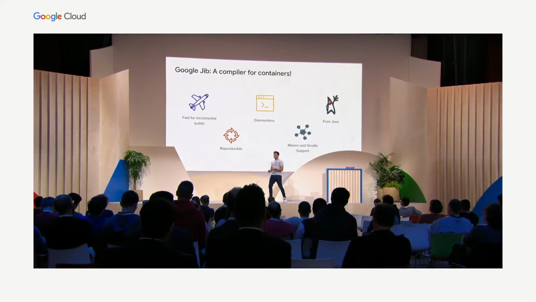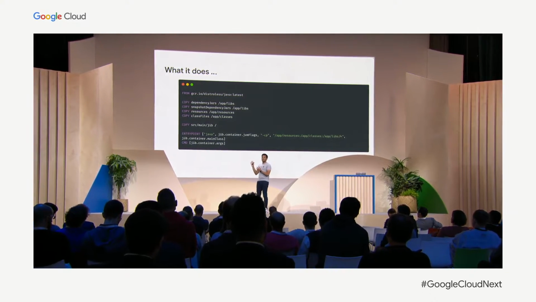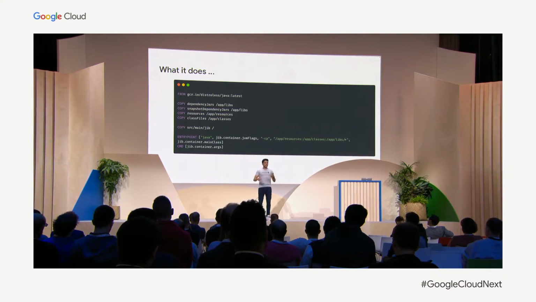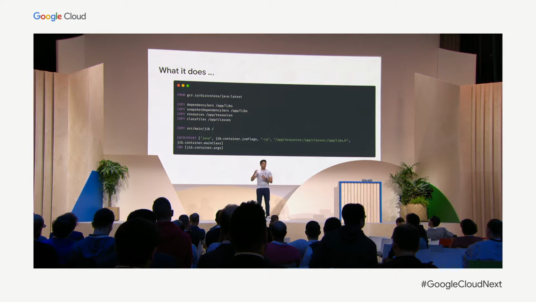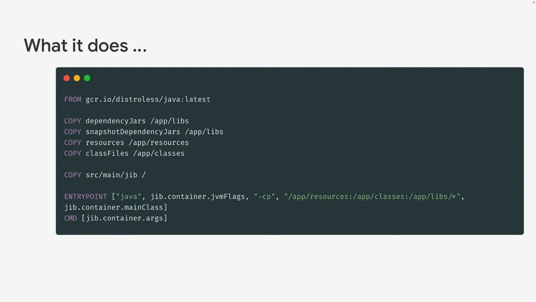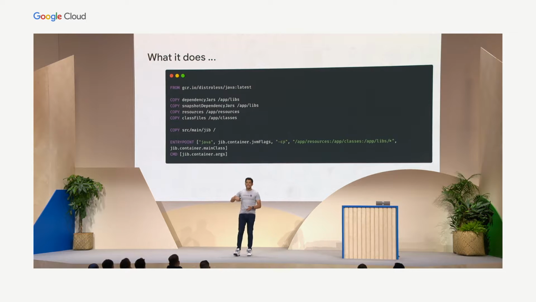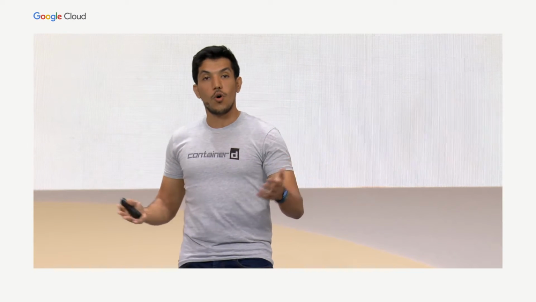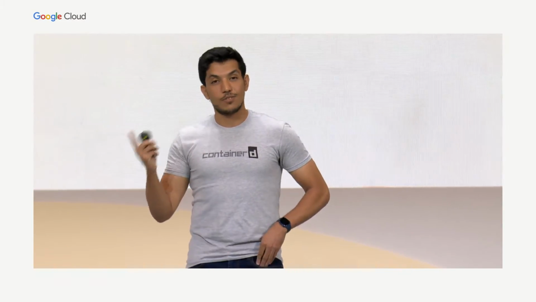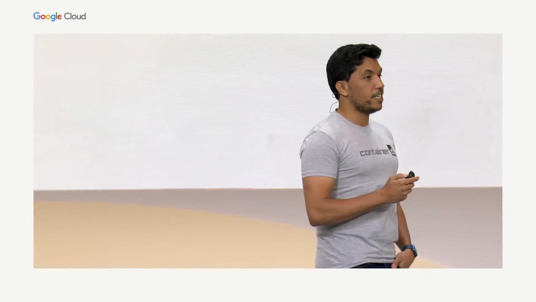And what Jib does is basically similar to what's in this Dockerfile. So Jib, since it's a Java plugin, splits your application into multiple layers. So it benefits from the caching mechanism of containers. You put the files that are less likely to change on the top, which are your dependencies and your resources, and the files that are more likely to change on the bottom, which are our class files. And that helps: if you change only the class files, only one layer will get changed rather than the whole application, basically. That's the reason why it's fast, especially in reproducible builds.